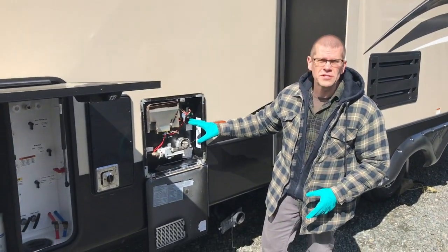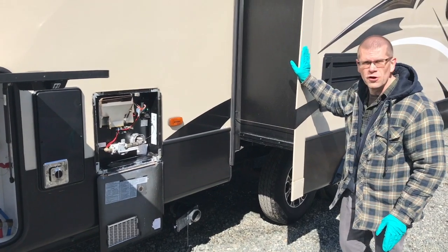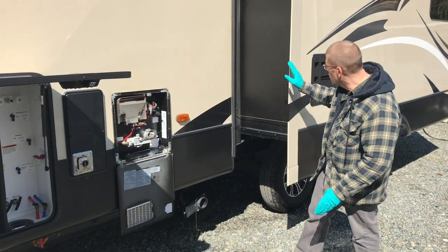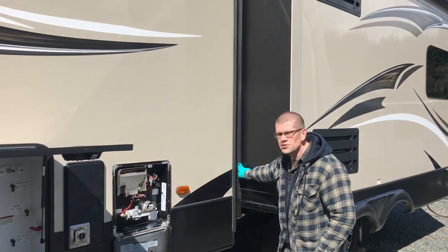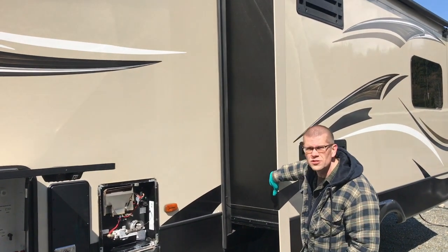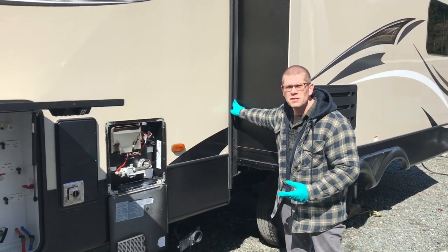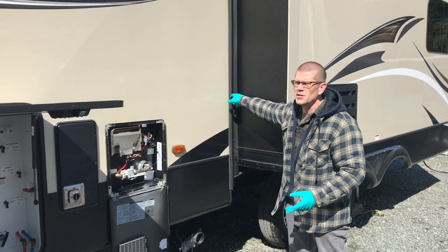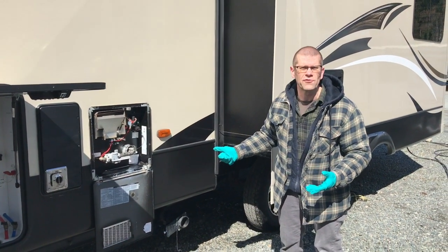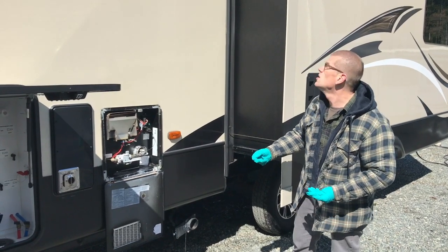Starting this is done from the inside. We'll show you the switches in a little bit. Your slide here, we've got one of them put out for you so you can see. You've got a rubber seal down the side. That is going to sweep basically most of the water clean when the slide goes back in. It's a good idea to treat this a couple of times a year. You buy a nice slide treatment spray that you spray on. It's kind of like Armor All for your tires. It's a great way to keep it nice and clean, nice and supple, so they do their job.